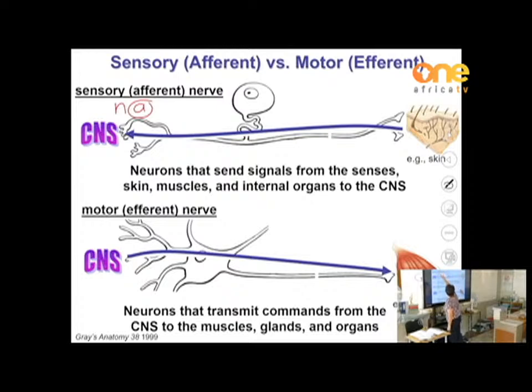So, afferent, the A, is na, towards the central nervous system, and the E is for weg, away from the central nervous system. That is another way to describe the direction of the impulse. These names, afferent and efferent, describe the direction of the impulse. Sensory is the function from where to where. Motor, from where to where.